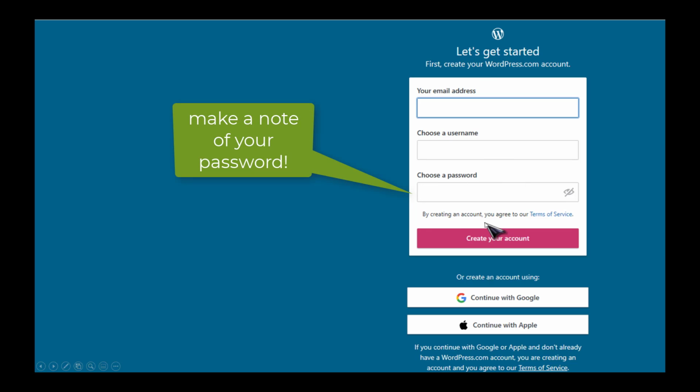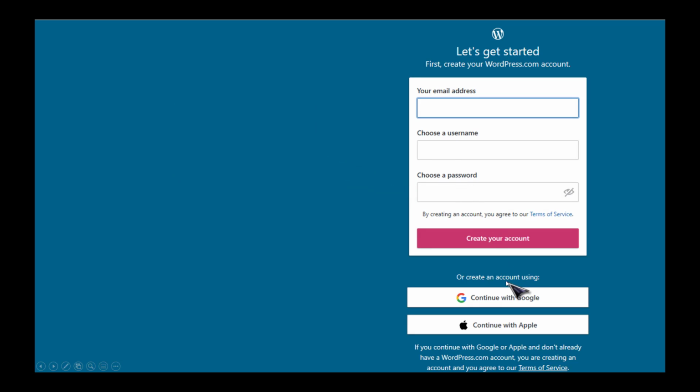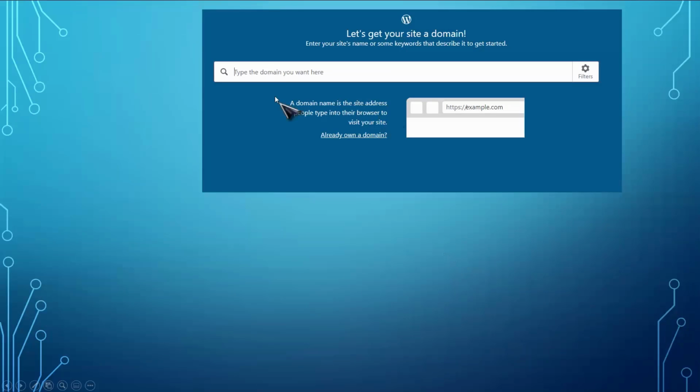Don't forget to write down your password somewhere so that if you forget it, you can go and check what it is. You can also join with Google or with Apple if you prefer. Start a website and then you're in. Now you just need to type in a name. I would suggest that you use your course name and your family name or something like that. So maybe EAC and your family name Jones.